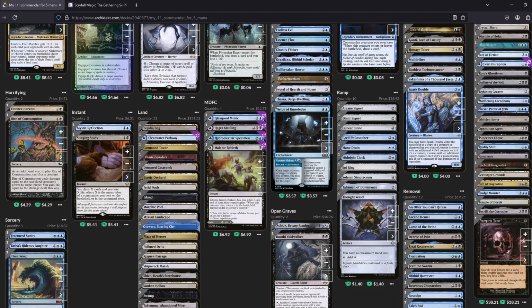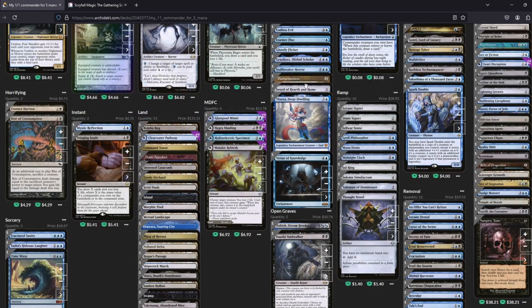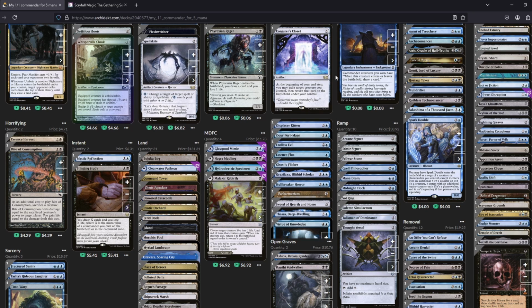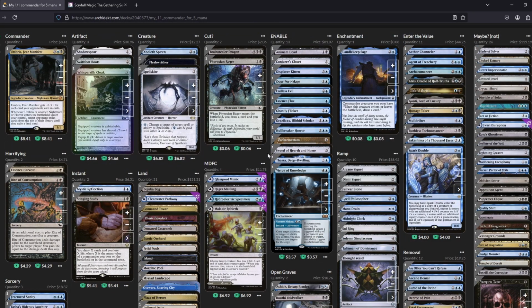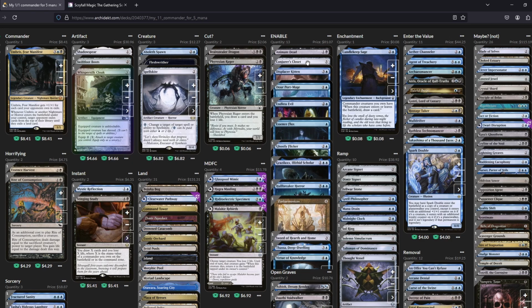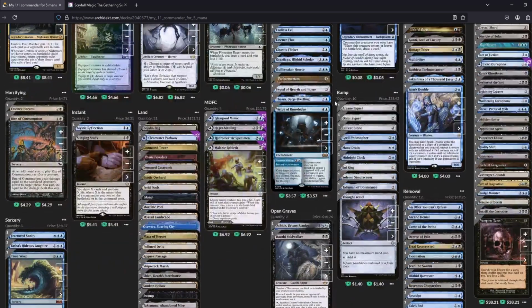Virtue of Knowledge. This was back in Wilds of Eldraine, I think. Essentially, it's a 5 mana Panharmonicon, but we also get a 2 mana kind of instant here to copy target triggered or activated ability you control. Not bad. Serviceable. Pretty good. Sits in exile till we're ready to cast it. You gotta be careful though when you keep an opening hand. You want to keep something that has some interaction, and not too many of these Panharmonicon, Conjurer's Closet effects with no creatures. That's a big thing.